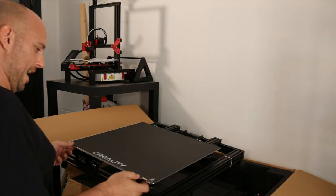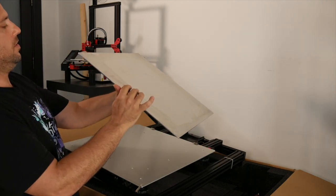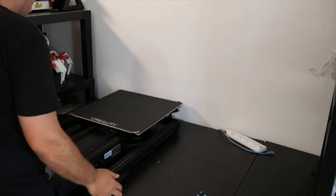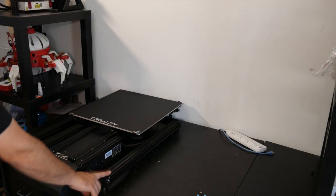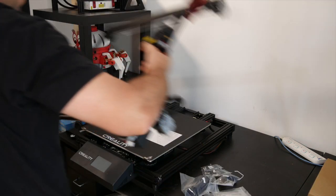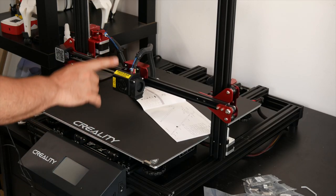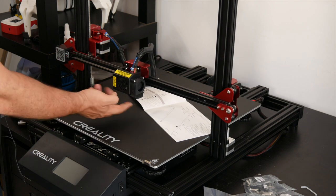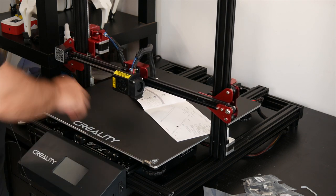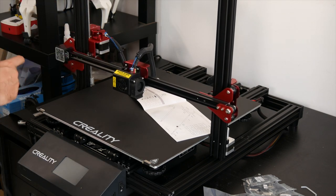The CR-10 Max is absolutely gigantic. The bed plate is removable — it's a sheet of aluminium, just perfect for the base, although this part is protruding outwards. I would say this is more akin to the CR-10S Pro with the same hot-end assembly. It does have a BL Touch and not an inductive sensor — I always get those mixed up. It also has the dual Bondtech-style geared extruder, so this should be awesome.